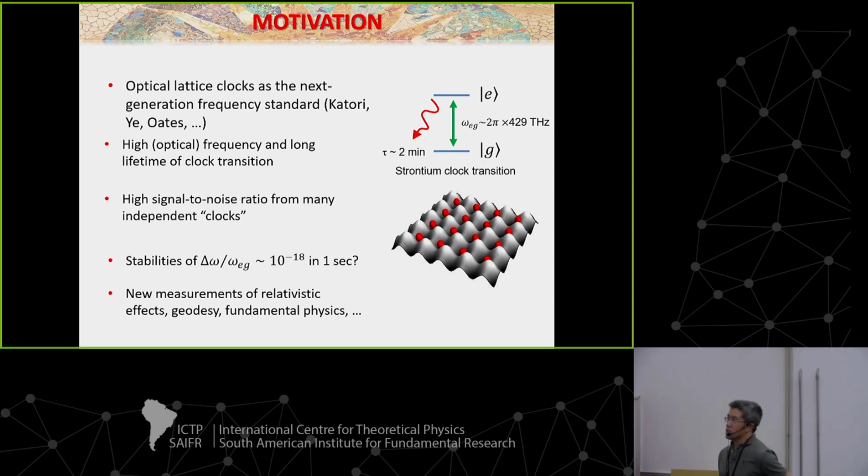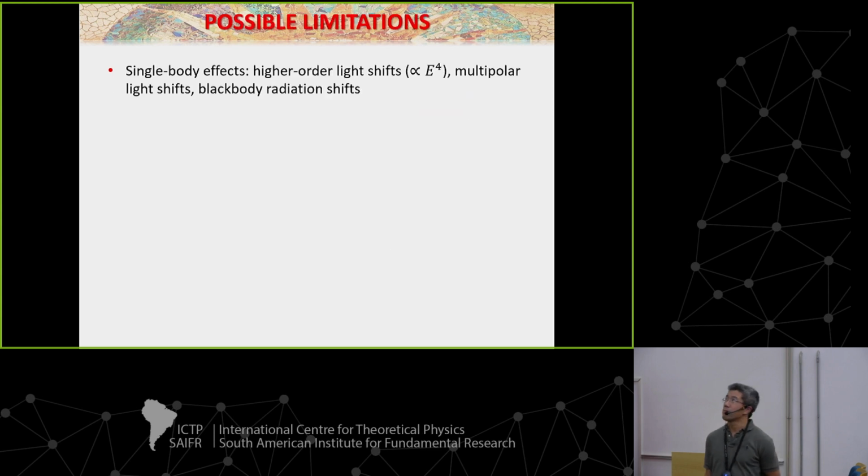The problem, an obvious problem, is that if you want a clock that's accurate to 1 part in 10 to the 18, you have to understand very well anything that can screw up your clock. And at the level of 1 part in 10 to the 18, there's a million things that can screw up your clock. Some of them are what you might call single body effects. These are effects that you would have even for one isolated atom. For example, if you have an atom, you have to trap it. The laser light itself could shift the atomic transition frequency, so you have to control that very well. These are called light shifts. Even if you don't have a trapping laser, you still have black body radiation coming in and weakly interacting with the atom. The interaction is very weak, but again, at 1 part in 10 to the 18, it can matter. These are not necessarily easy things to calculate, but you can imagine that the calculation is at least somewhat controlled.